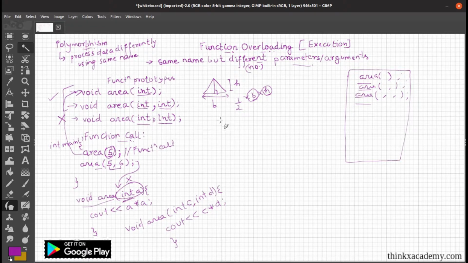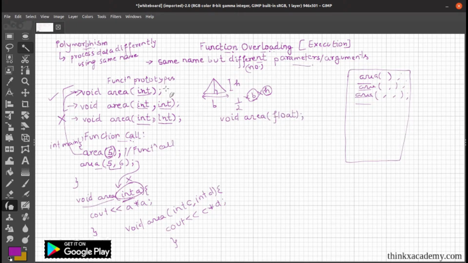The second way to overload our functions is to use the same number of parameters but with different data types. So what will happen if I create a function area with just one parameter, float?